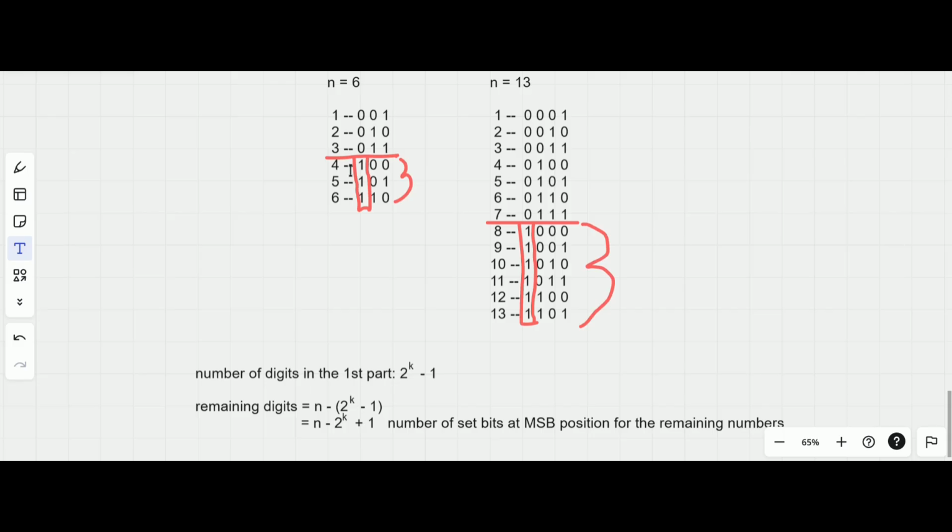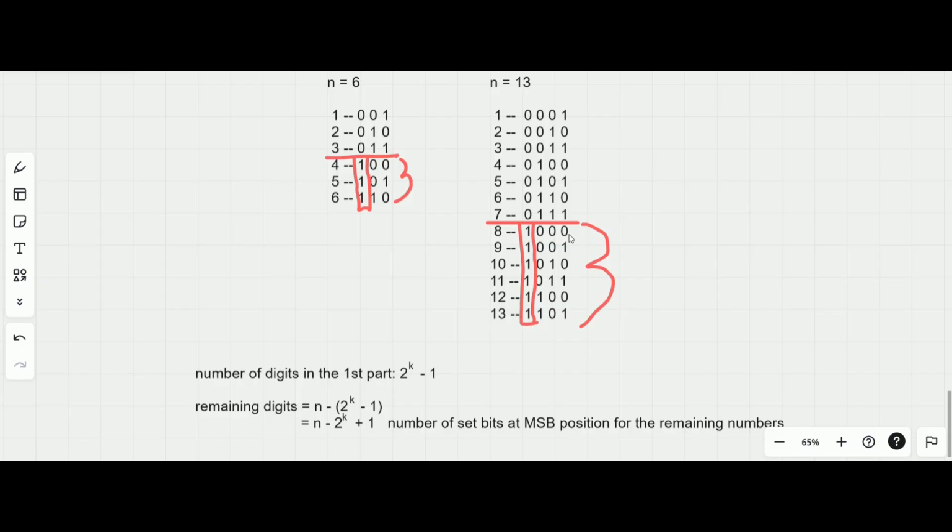So here, if we remove the first MSB, the numbers will become 0, 1, 2. So it belongs to the first group where it's starting from 0. We can ignore 0 because 0 will not have any more set bits. So 1, 2 will again become part of the first group.